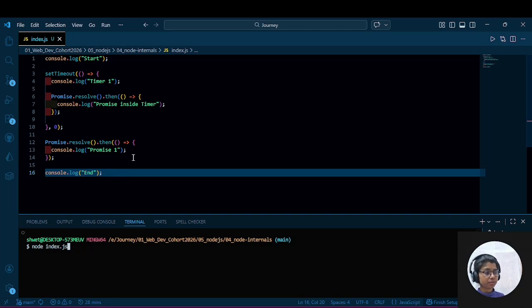The microtask queue will run, and this promise one will execute. After this, the event loop will start because we have setTimeout here. Inside this, the log will happen first, timer, and this promise will run after this. Do remember the key concept: after every callback, Node runs microtasks.